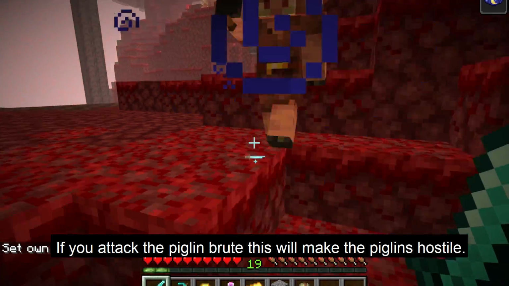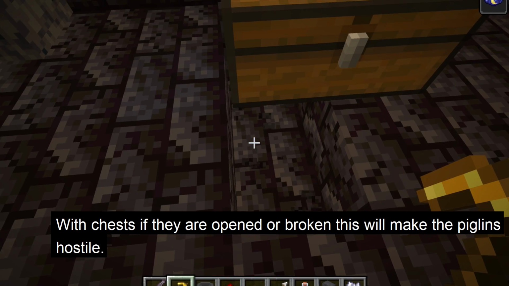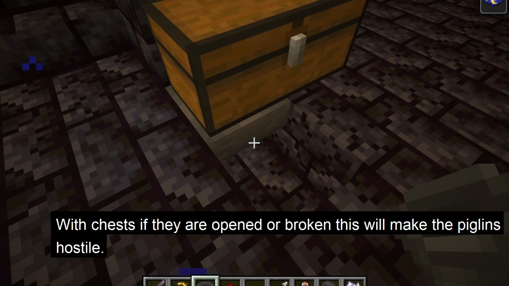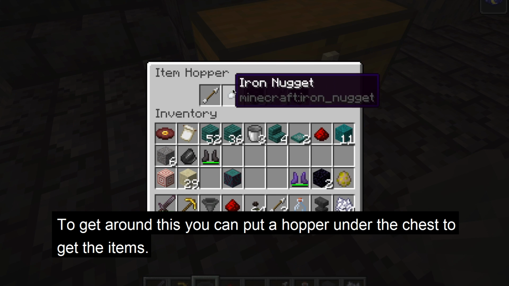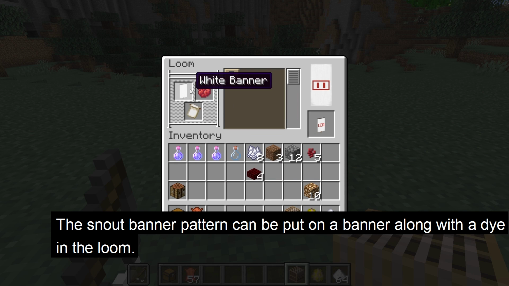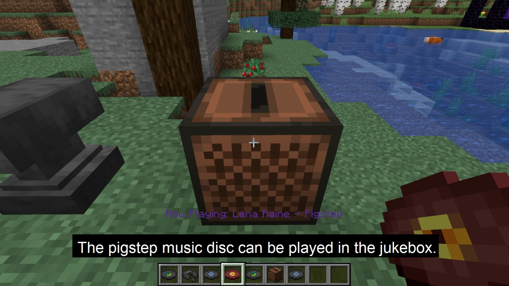If you attack a piglin brute, this will make the piglins angry. Also with the chest, if you break or open a chest, this will make the piglins hostile. One way to get around this is by placing a hopper under the chest and grabbing the items from the hopper. The Snout pattern can be used in the loom to put this pattern along with a dye on a banner. The Pigstep music disc can be played in the jukebox, probably the best music disc in the game.